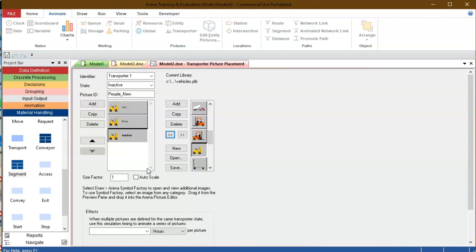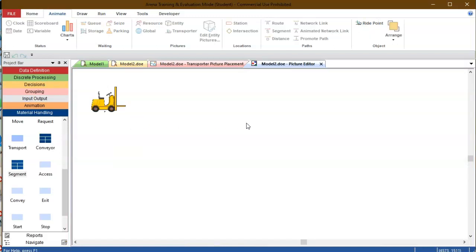We can work a couple of things here. When we are busy, we want to identify where the right point is, and here you have the right point, and you can select where the right point will be. That little icon is at the center of the icon that will represent the entity, so we can modify that.